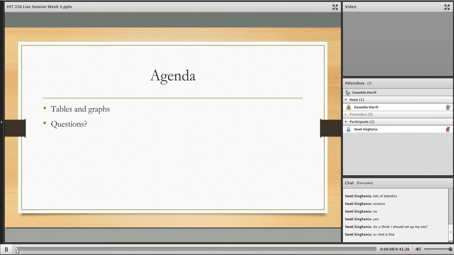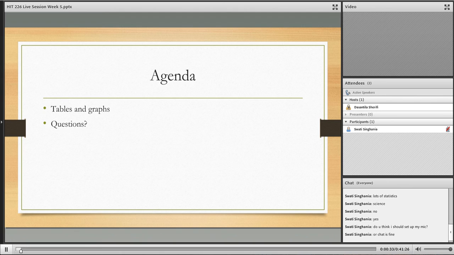So, given that we already have a video embedded in the lesson area, and there is a recording provided to everybody with instructions on the week 5 Excel assignment, I decided not to be redundant and go over those again. Instead, I'm just going to focus a little bit on tables and graphs and then address any questions that you have. So it's going to be probably a short session.